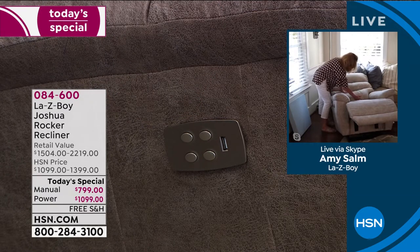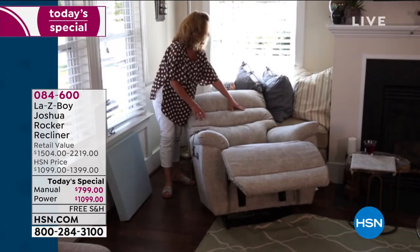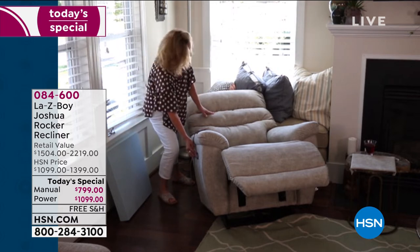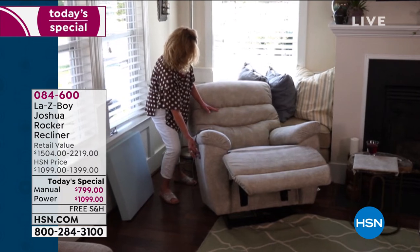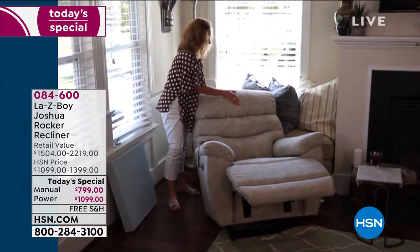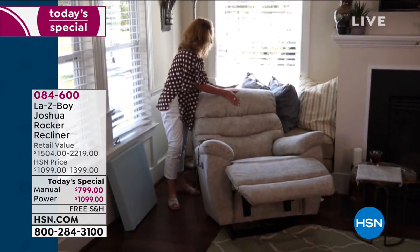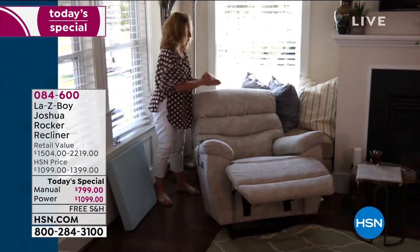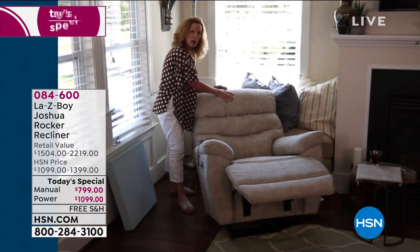Again, full lumbar support. The center pillow in our tiered back, this is what we call a tiered back, supports the upper back area. So that's your shoulders and your upper lumbar area. And then the headrest supports the neck and the head. So just a slight push of where the head would rest here, the sides automatically come up and then support the back of the neck. So you get total, not just total lumbar support, but total body support.